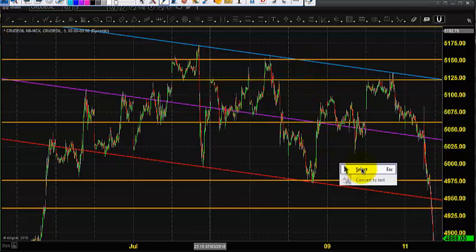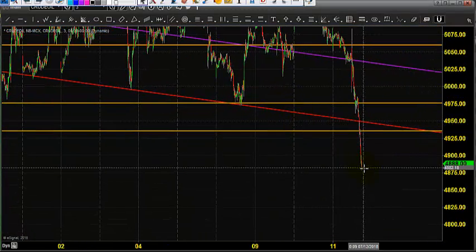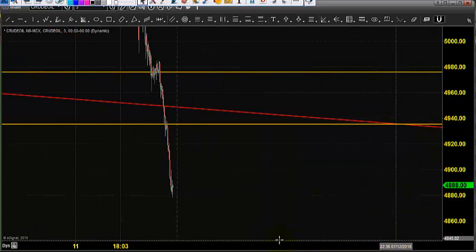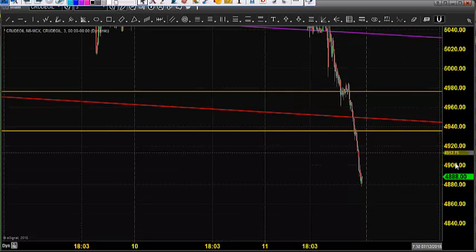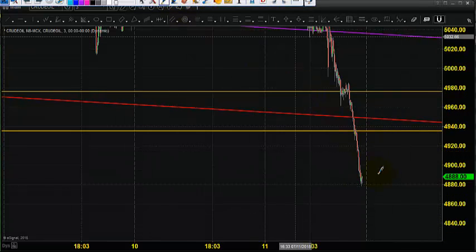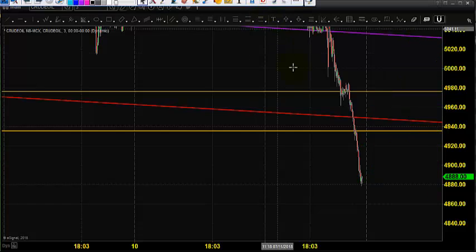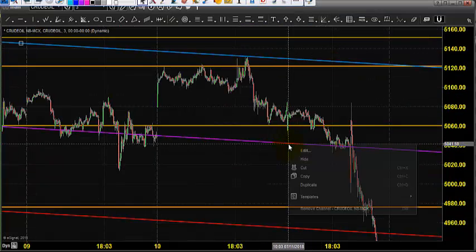With the help of this channel, what we try to understand is, now the price is trading here. So today it can open somewhere, because given the crude oil volatility in recent days, if the price needs to continue its selling, it will take resistance at this red line and continue its fall. If the price is taking support, there are many chances that the price will go and test this violet line. So this is the critical zone where we need to focus. That is the reason why we had drawn this trend channel. So this is the first trend channel.